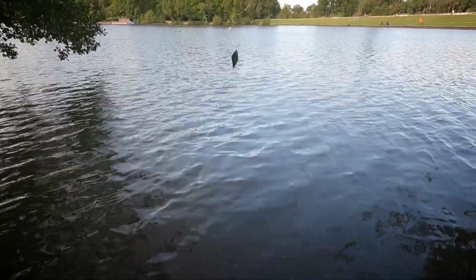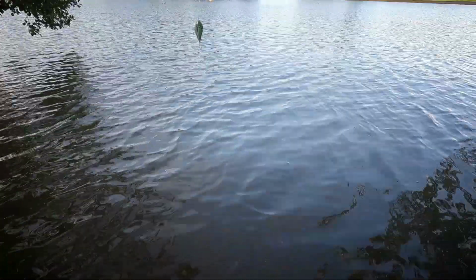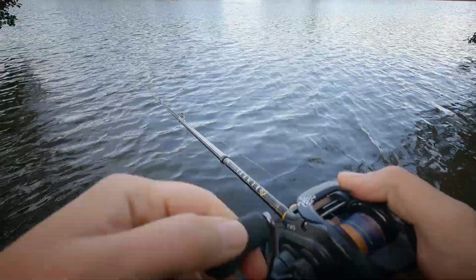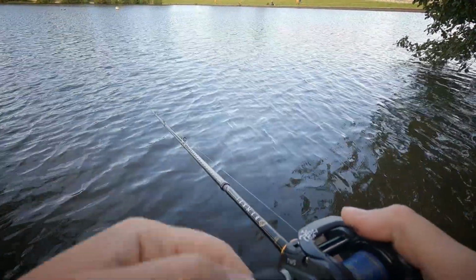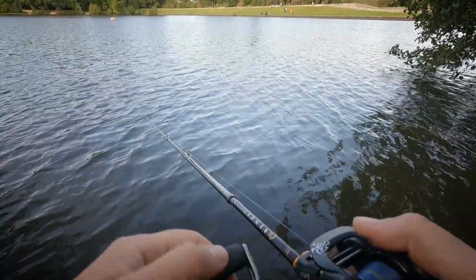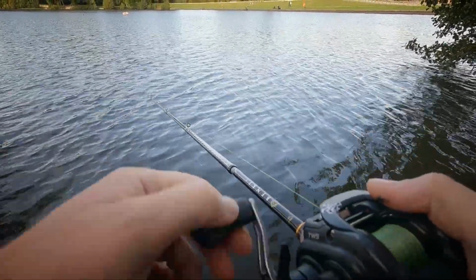Anyway, what I wanted to say is what we have today is a bit more of a ripple on the water, which for pike fishing can make a big difference. I really like it for pike fishing when it's not an absolute mirror like it was last time. We had barely any wind or no wind at all. So today we have a little bit of a ripple, which hopefully should switch them on a bit more.